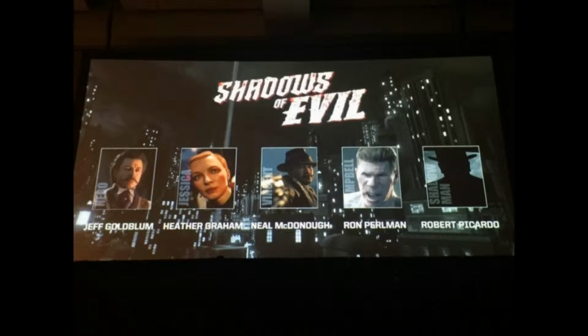And here is a picture that Treyarch tweeted along with Call of Duty earlier today, and it shows our four main characters. But if you notice, that last character on the right that is blacked out, they have him listed as Shadow Man. His name is Robert Picardo. So I went ahead and did a little research on him, but I haven't seen any appearance of Shadow Man in this trailer, so I don't exactly know who that's going to be, but we'll see.